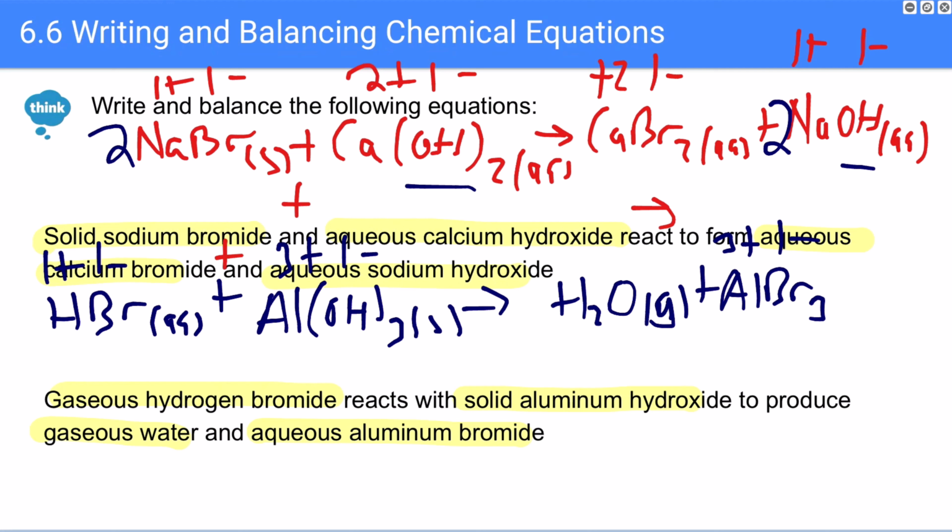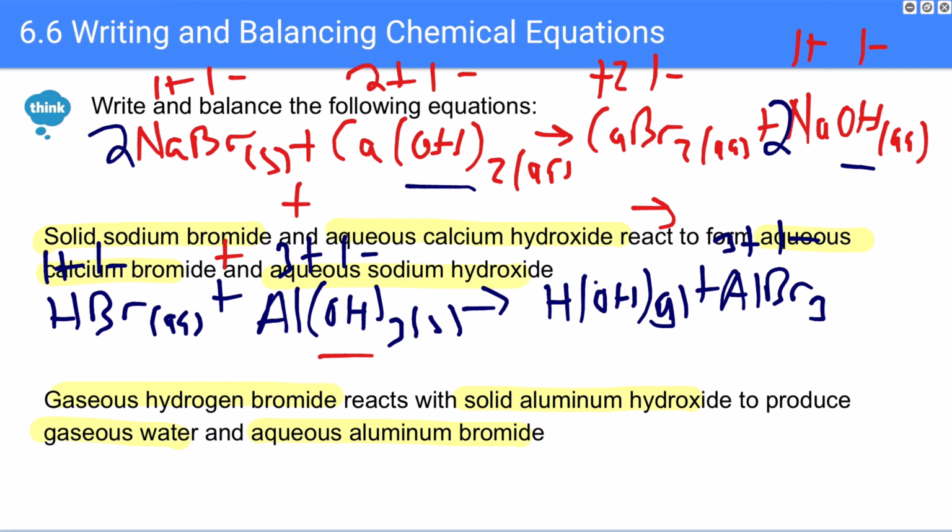All right. So what I would recommend here, and this is something that I typically do with water, especially if I have a polyatomic ion. If you look at the example here, on the left-hand side I've got OH minus, but I don't have it on the right-hand side. What I'm going to do here is change H2O into H and OH. That makes it a little bit easier to balance because I have my OHs here that I can go through and balance independently.